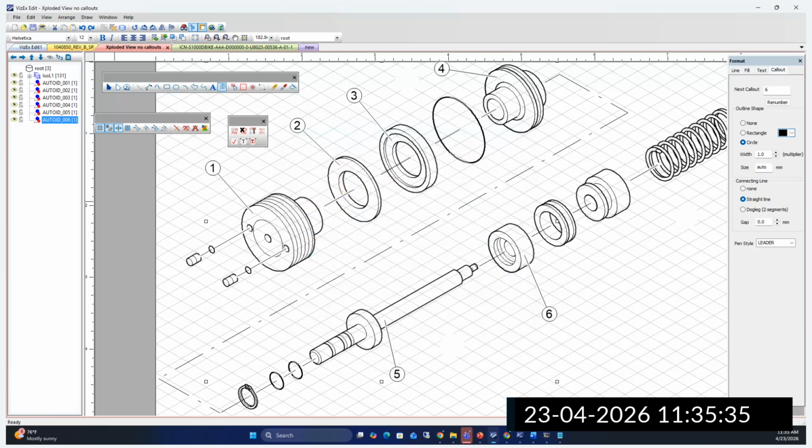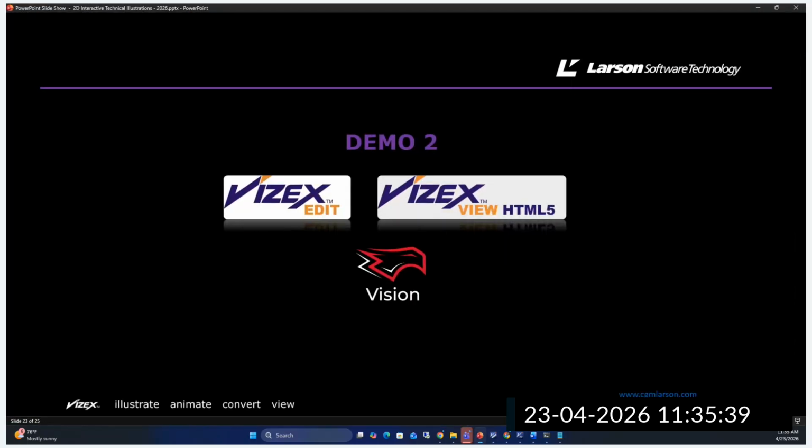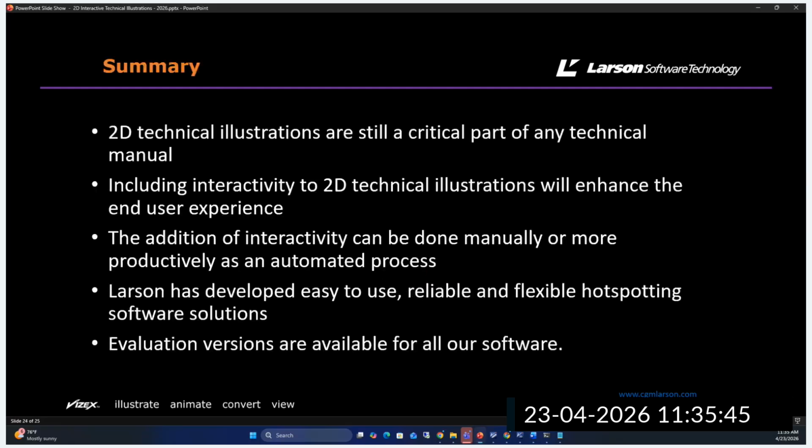Let's just briefly go back to the slides. So in summary, 2D illustrations are a critical part of the technical manual and will be for some time. You could add interactivity easily and enhance the end user experience using some of our tools.